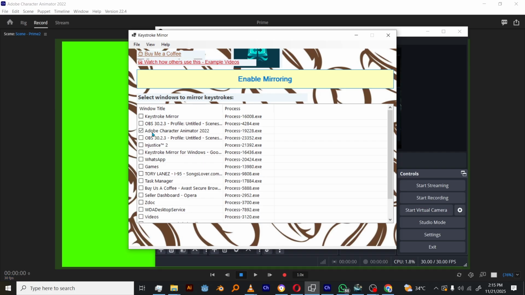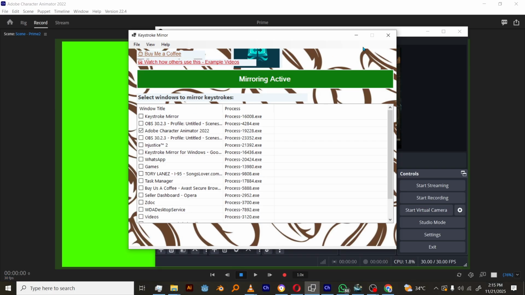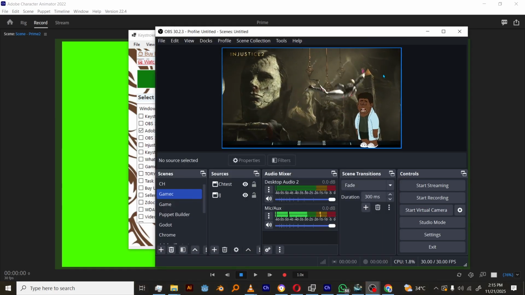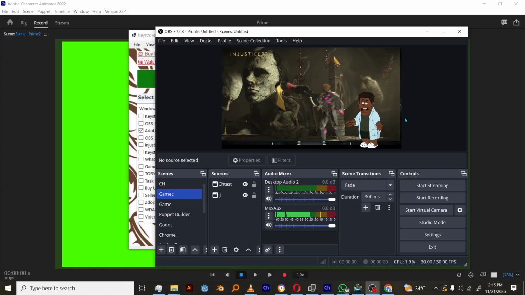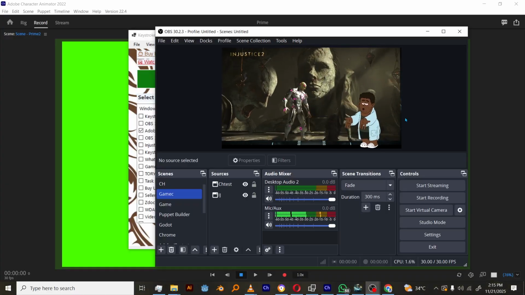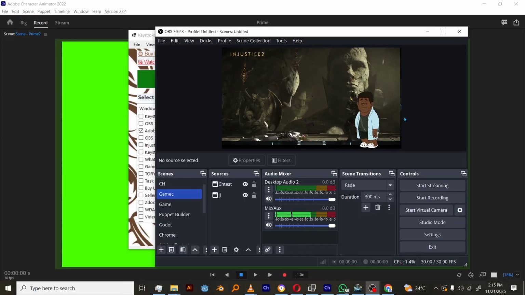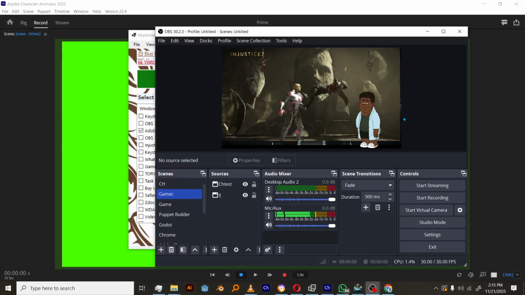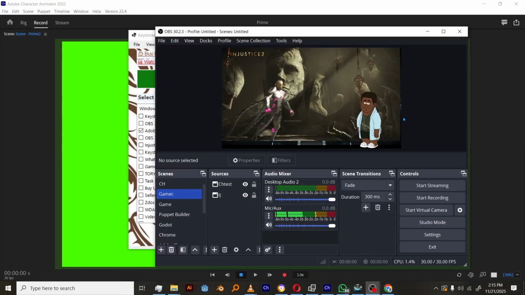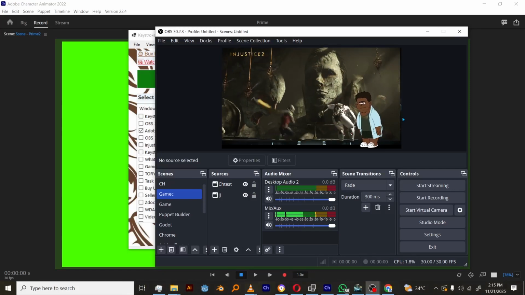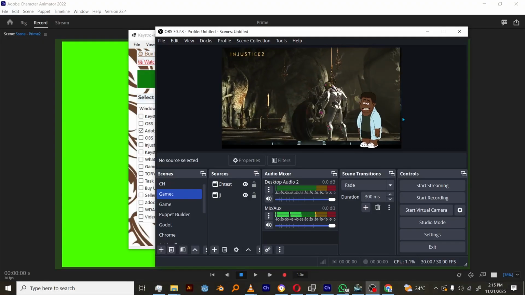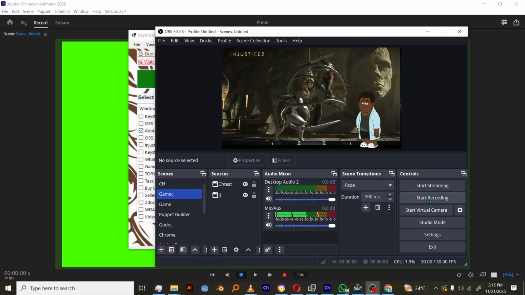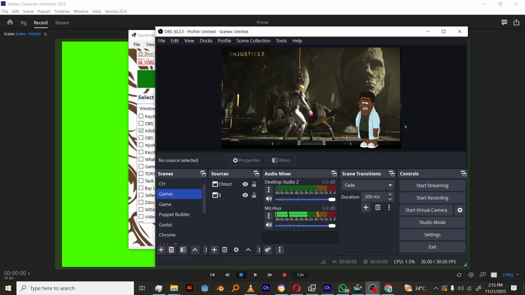So now that I've activated Adobe Character Animator, I just need to click enable mirroring. Once I do that, even if Adobe Character Animator is not the active software right now, if I press Q, you see, boom, it's taking input. Now I'm pressing W, you see. So you can give your character emotions at a particular point in time while you're talking. So you can do everything live. You can get your character to do whatever you want, whatever arm movement and stuff like that, while you're recording live, while you're streaming. So that is really, really cool.